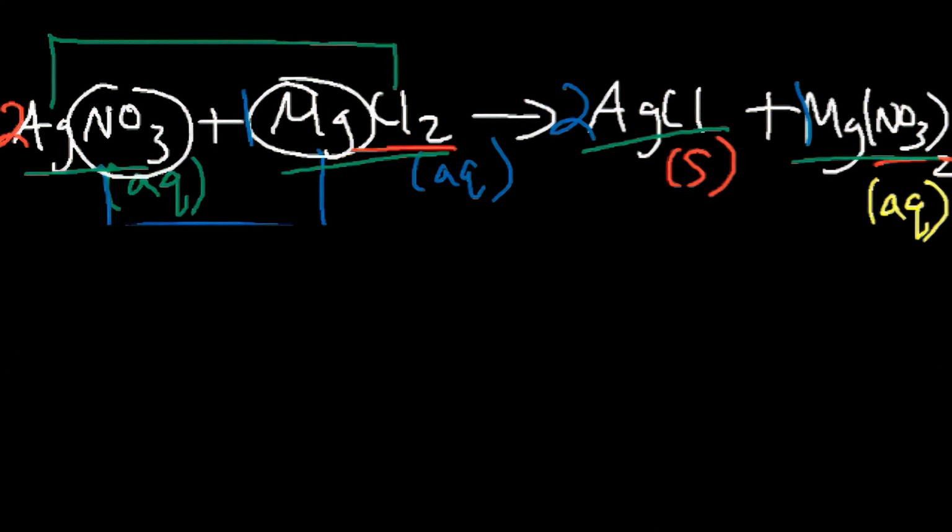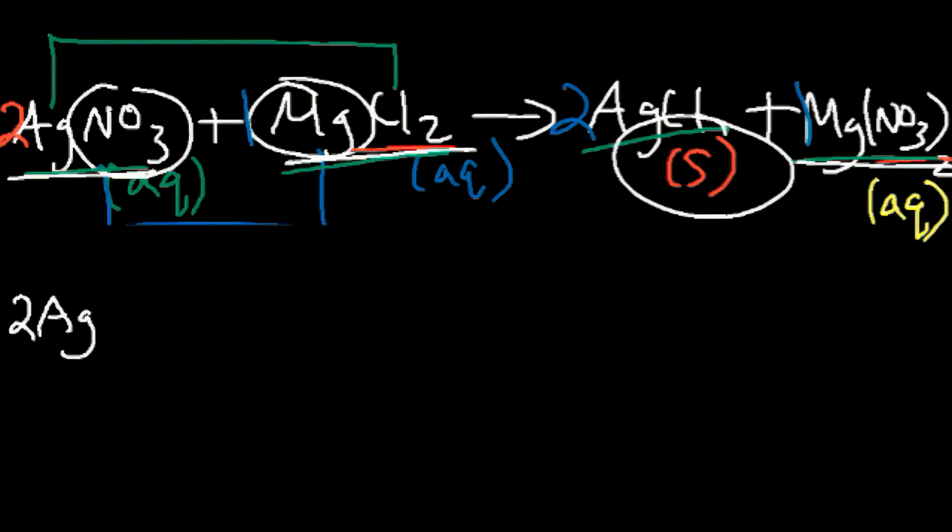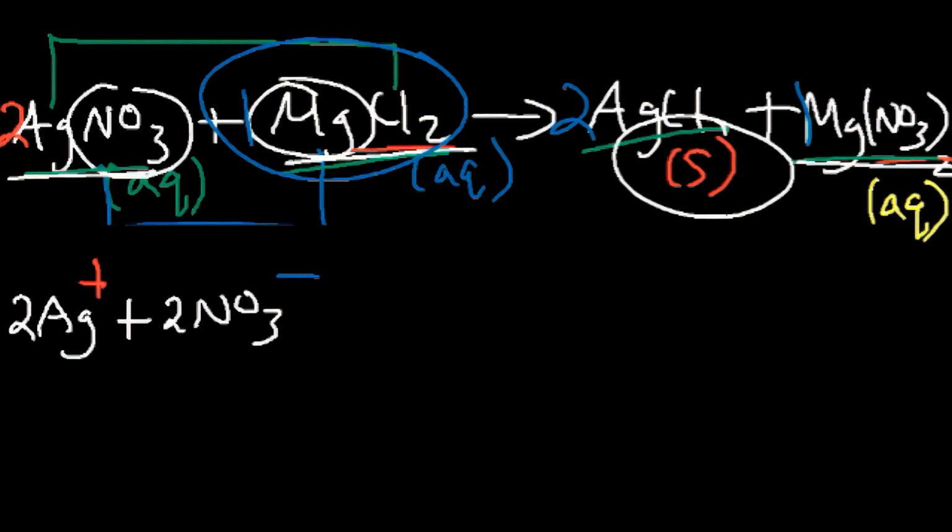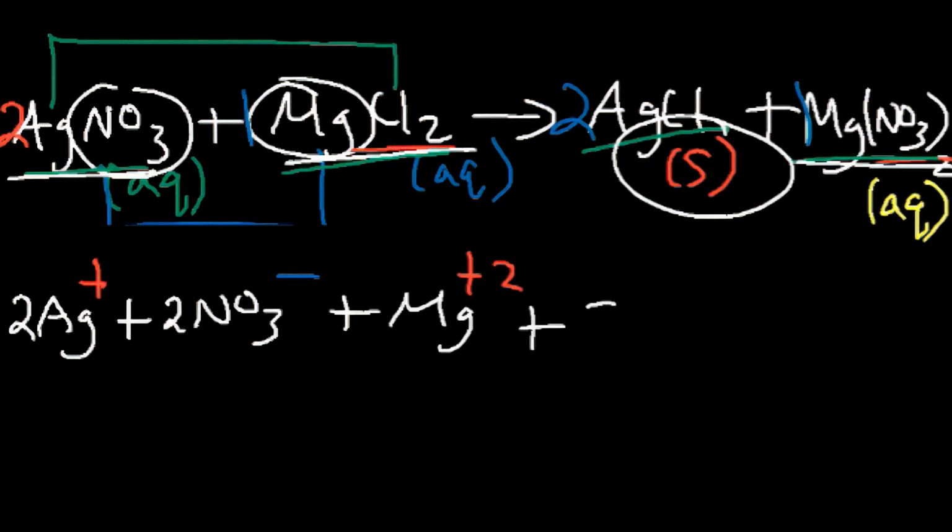Now typically with double replacement reactions, you need to be able to write the net ionic equation. How can we do that in this particular example? The first thing that you need to do is write the total ionic equation. So everything that is in the aqueous phase, we need to separate it into ions, except the solid. So we have 2 Ag plus ions, and 2 nitrate ions, in AgNO3. In this compound, MgCl2, we have a magnesium ion and 2 chloride ions.